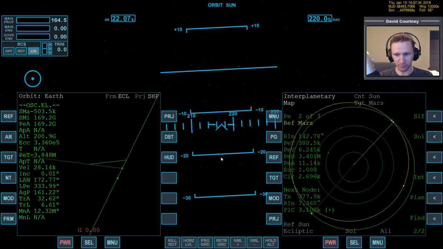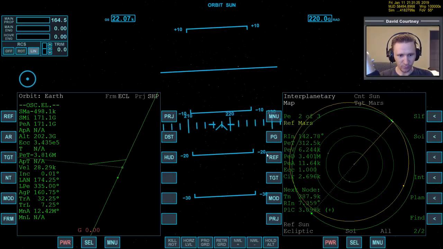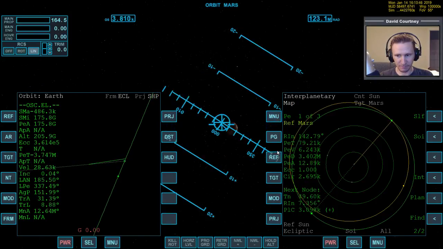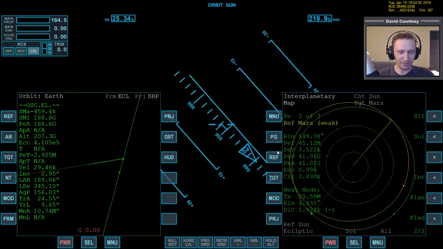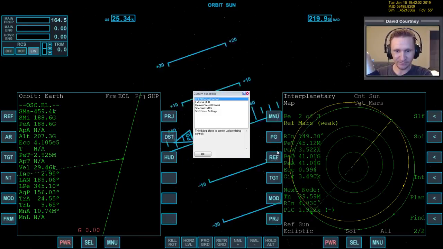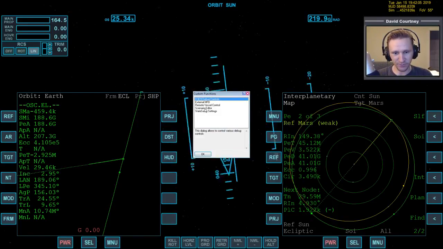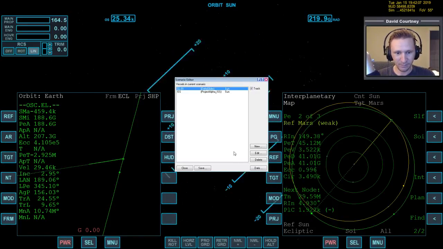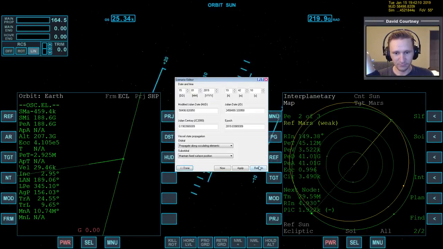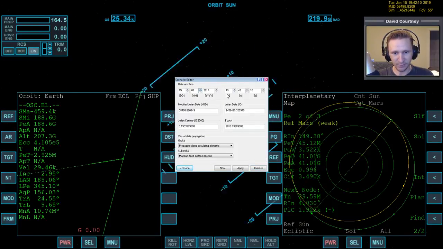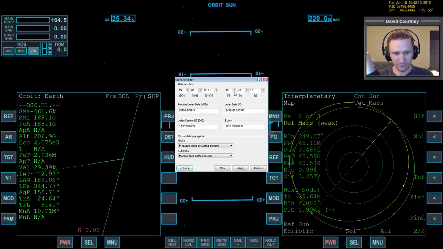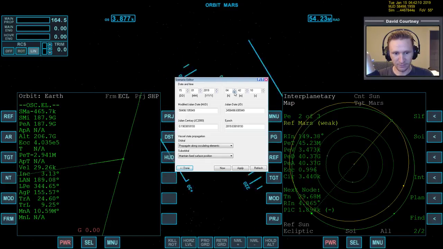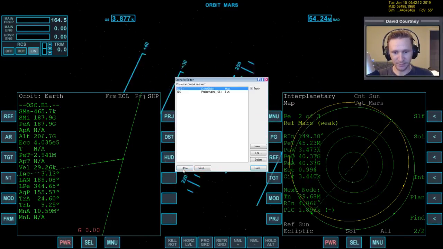I'm trying to remember what the number is. I don't remember off the top of my head. Anyway, we'll warp time forward until we crash into Mars. Oops, that was my mistake. Let me see if I can correct that. I was looking at the wrong part of the screen. I didn't mean to back up a month. I just want to back up like an hour or something. I screwed it up.